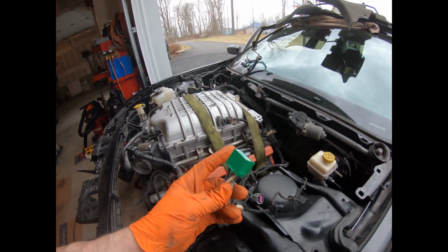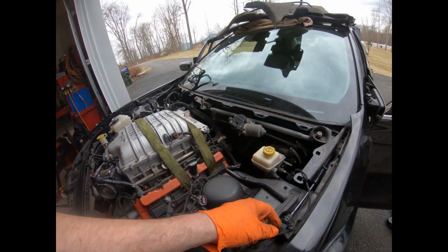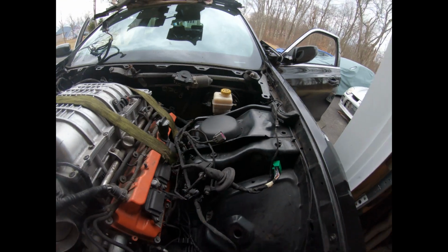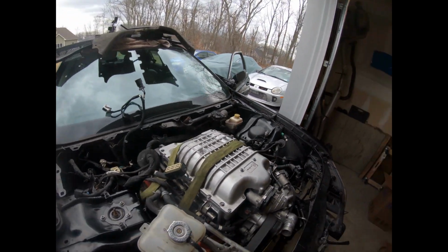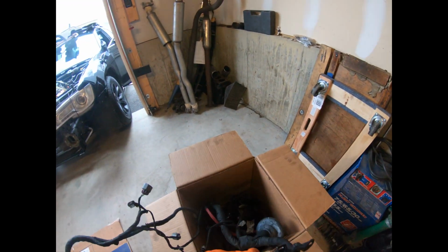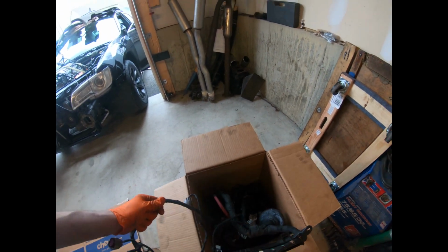This piece goes directly to the body harness. So I'm hoping that when I get the body harness, those two smaller connectors, where did I put the box? Here it is. Those two smaller connectors will go to the actual body harness off the charger when I get it.